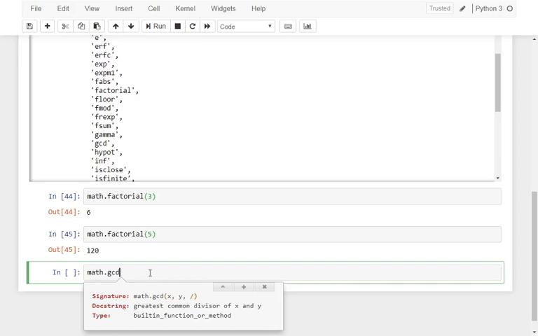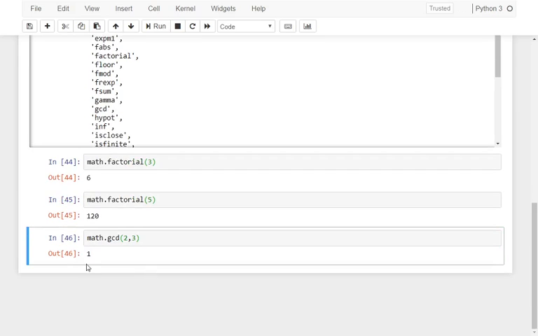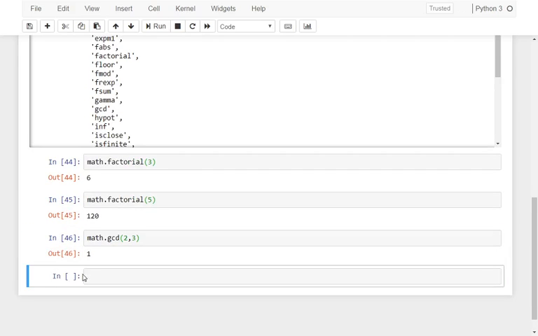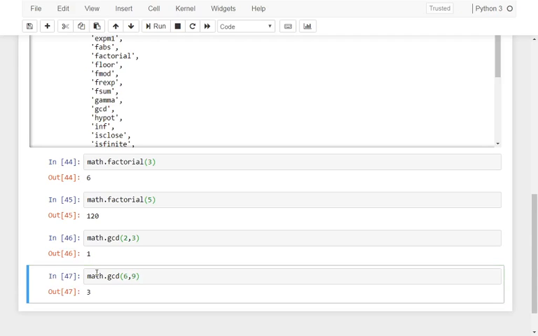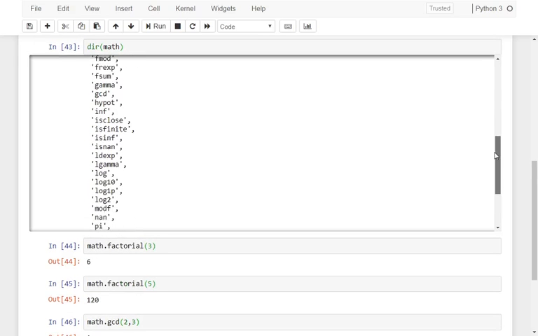So let's say I want to find the GCD of 2 and 3. The answer is 1. Or math.gcd of, let's say, 6 and 9. The answer is 3. So you can explore a lot of other functions.